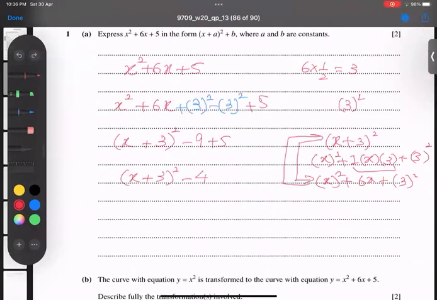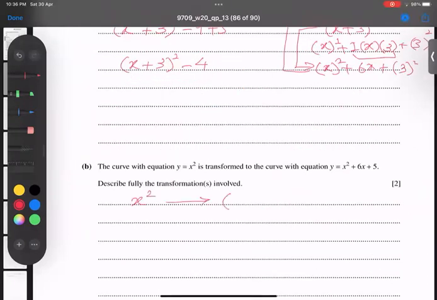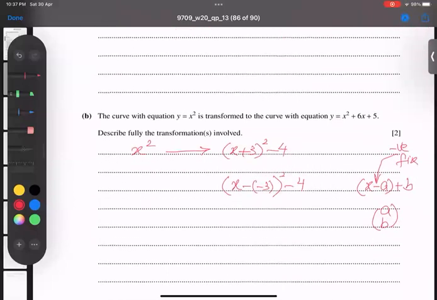So I wrote this expression. Now you know it very well, so how to do it? This x minus and minus 3 I'm writing, and minus 4. Logic is: if we have x minus a, whole, and outside is b, this a, with the negative as a fix, is called horizontal translation, and this plus b is called vertical translation. So I repeat again, it means to the right side it will move a, and upward it will move b. I hope you got the idea.